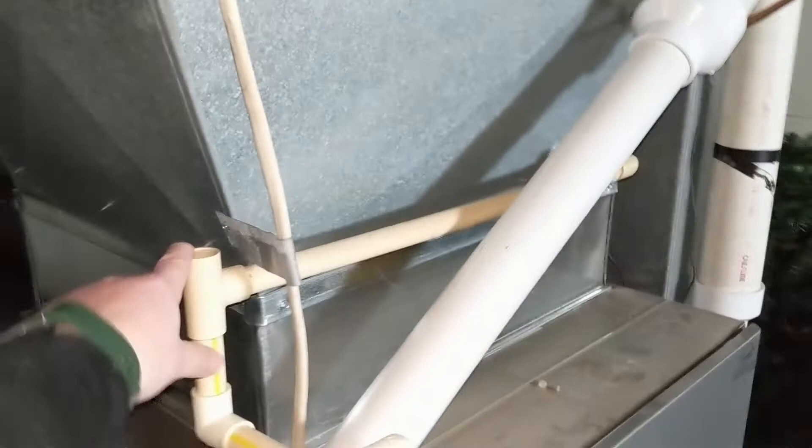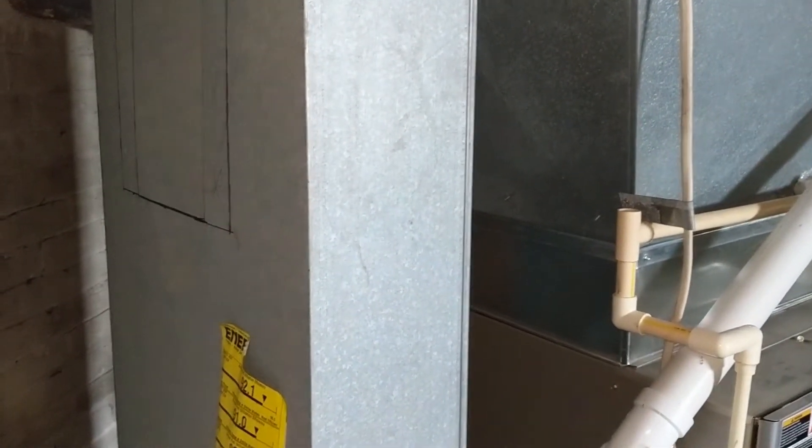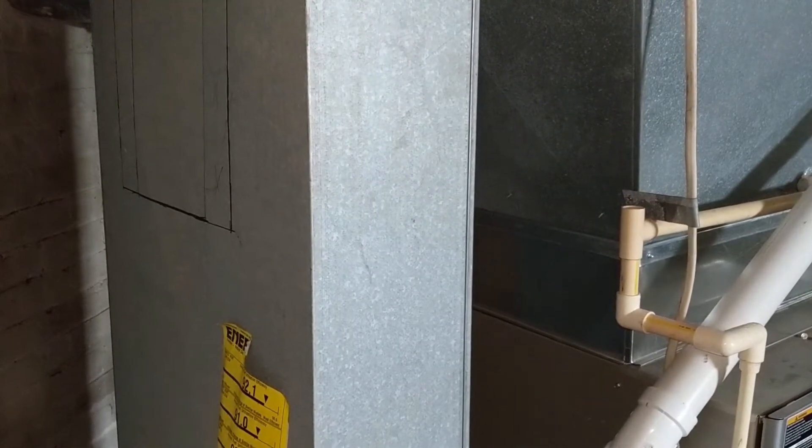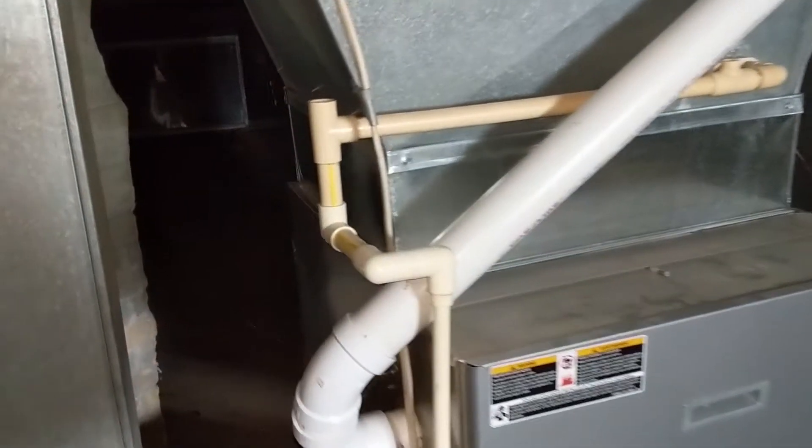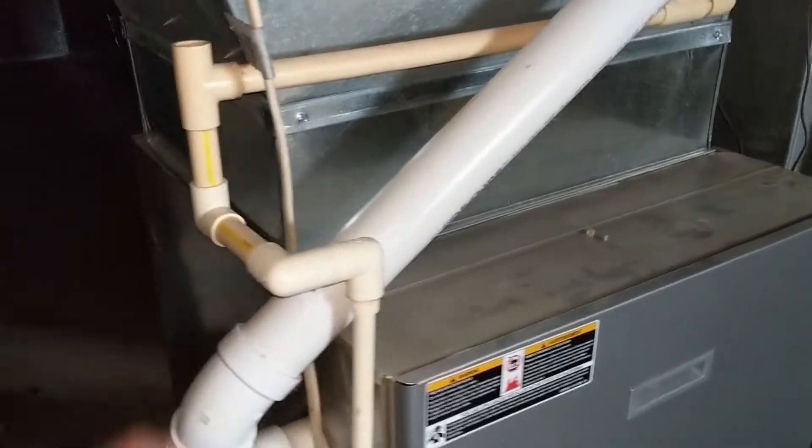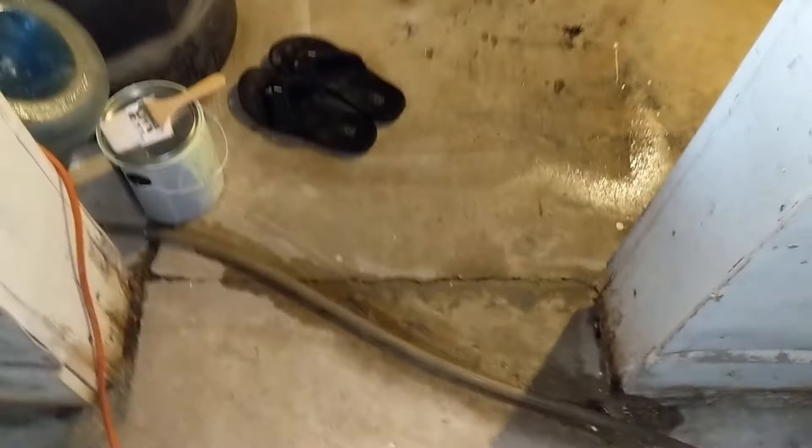I think I have to go acquire some more PVC for this. You can kind of tell from this view that it's going to be a little bit higher than where the bottom, where the actual drain is on here. So I might have to re-architect this thing a little bit. Maybe just have a T here so that it can come down and then over maybe at a little bit of an angle to drain. I need a new drain because that stuff is cracked. You can see it kind of leaks water there.